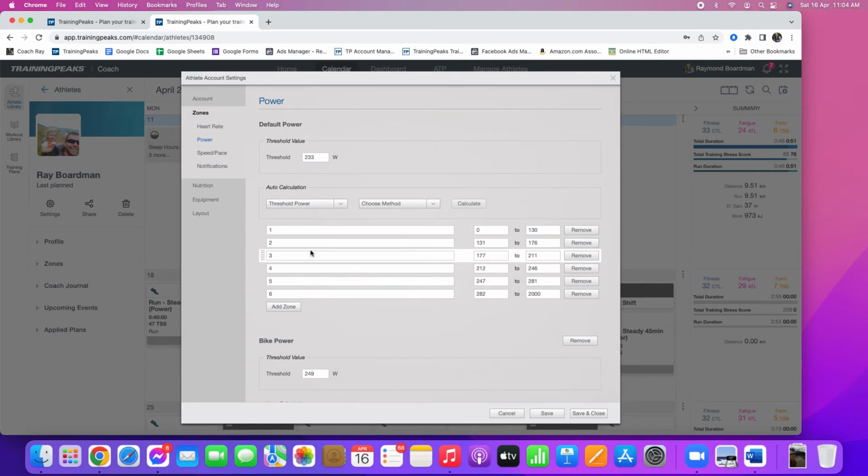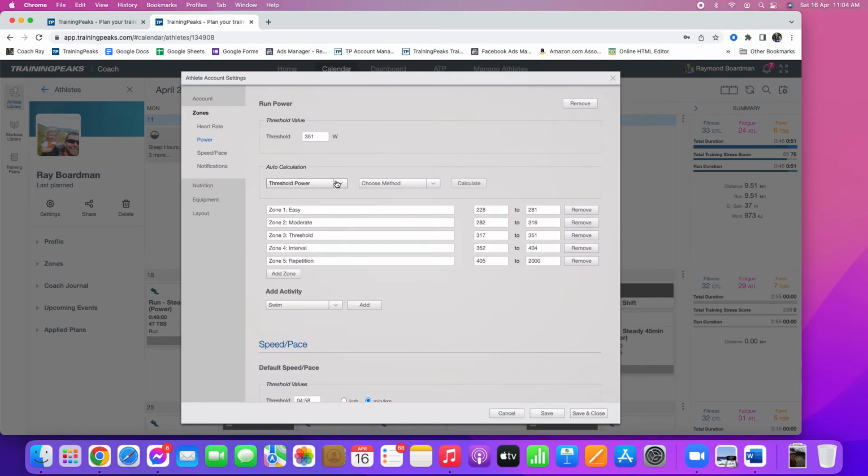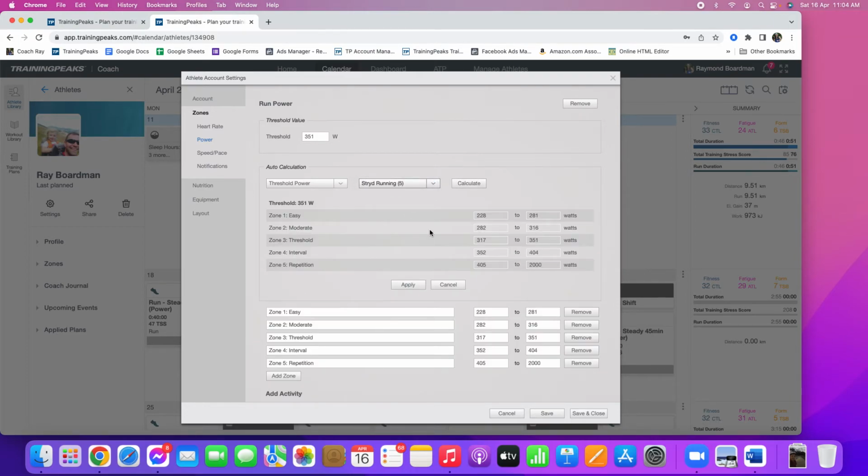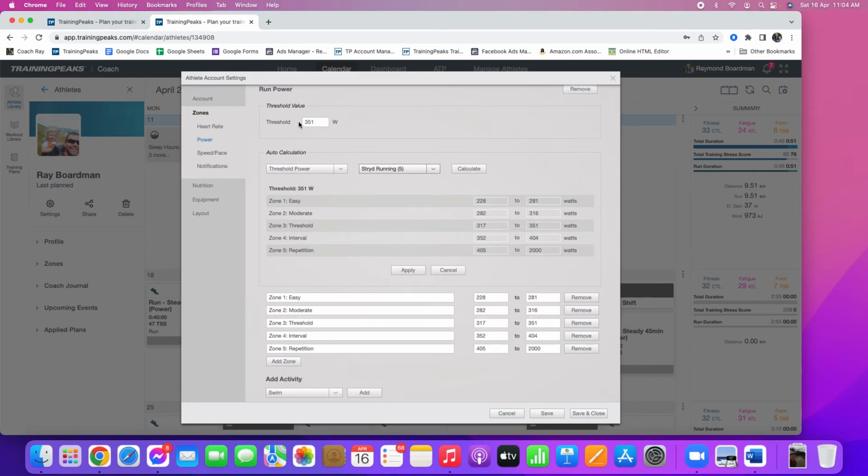Power, bike power, running power, oh, currently 351 anyway, so no need for me to adjust that, but select the method, Stride running, and then calculate, and you'll see that calculates exactly the same because that's no change to my threshold from what it was currently set to.